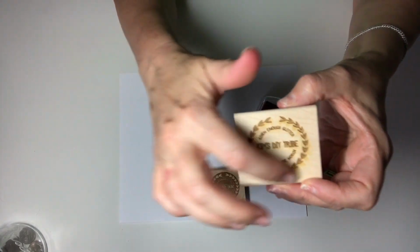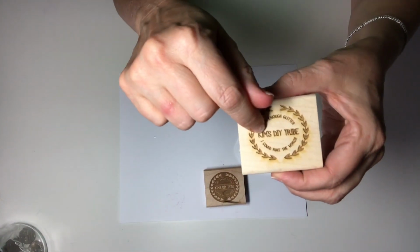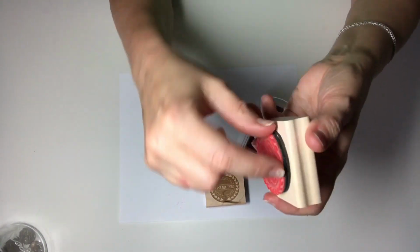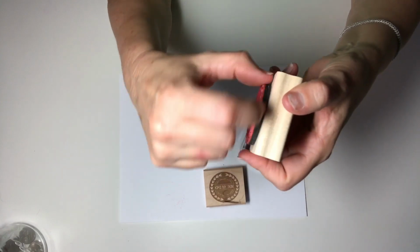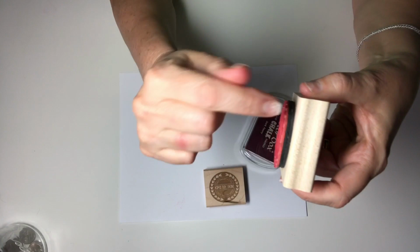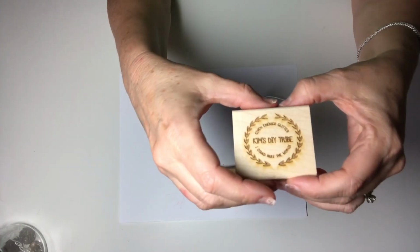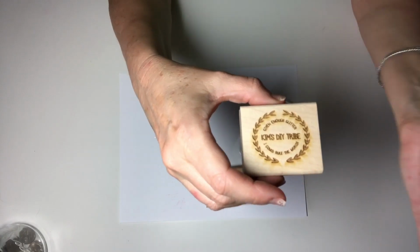So I etched in a matching design. I remembered to reverse it for the rubber and then flip it back for the handle, and mounted it with craft foam. I used my Xyron, which I love. I got it many years ago when I worked for Rubber Stamper magazine, and I put the adhesive on the regular old craft foam, and then I am ready to test it out for you.